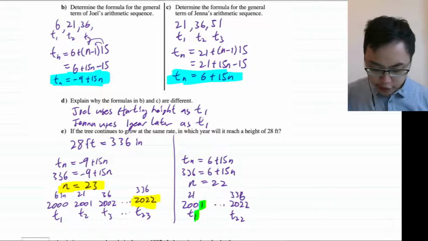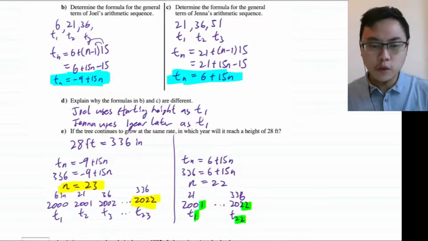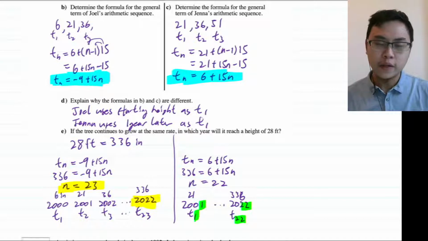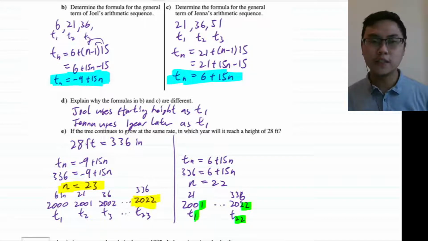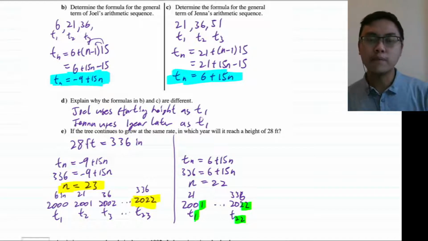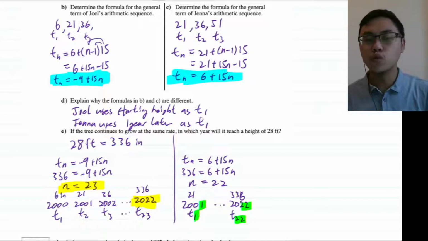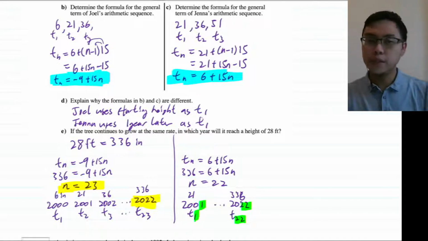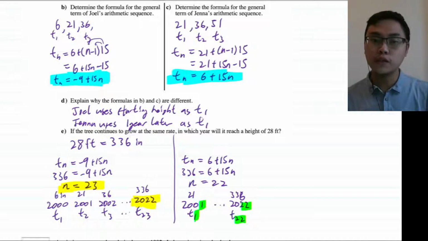Now, there is no which way is better. You have to determine for yourself which way you prefer. Now, I personally prefer to use the left side because I just like to stick with Tn equals to a plus n minus 1 d. First term is always the starting term. That's just my personal preference. But if you prefer to use 1 year later as T1, then please go ahead and do that as long as you are consistent with your work and as long as you understand what you're doing.